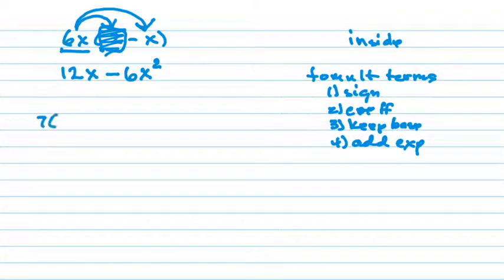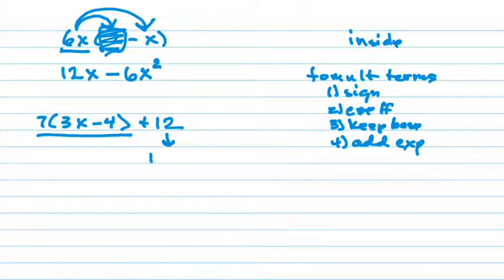So let's look at another one. 7 times 3x minus 4 plus 12. We're told to simplify this, and the first thing we look for when we're simplifying anything are brackets, right? Do I have brackets? Yes. Is everything up there part of the bracket? No. I'm about to give you the best piece of advice you can ever have. Here is the bracket. It starts with the 7, goes all the way to the end of the bracket. So is that positive 12 part of the bracket? No. Then bring it down to the next line.